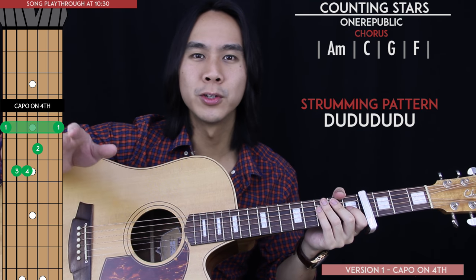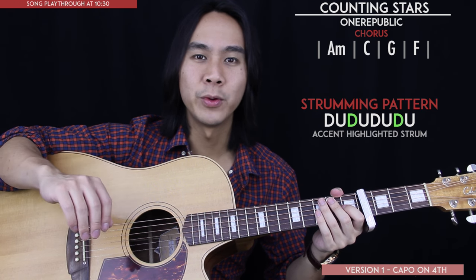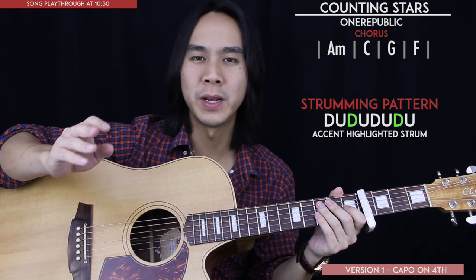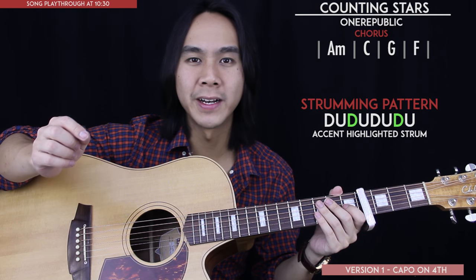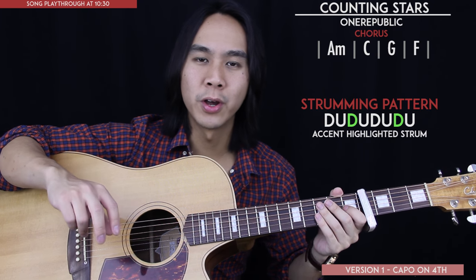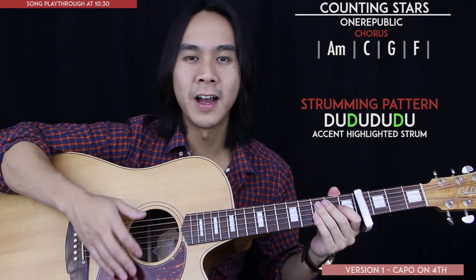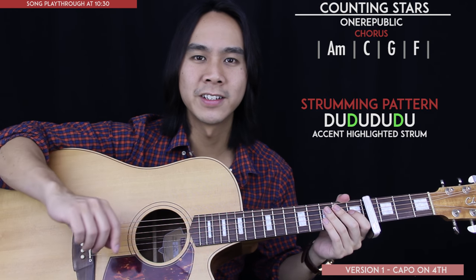Now, if you want to add a little more dynamic to that strumming pattern, then we can add some extra accents to give it some more feel. Now, when I say accent, I just mean you'll play those particular strums a little bit harder. And those accents will occur on the second and the fourth down strums of that strumming pattern. I have those accented strums highlighted in the annotation here.